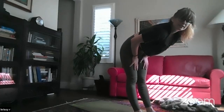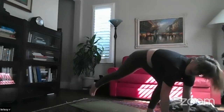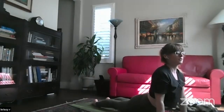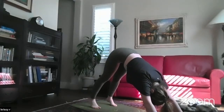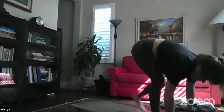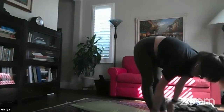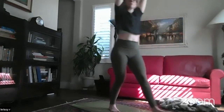Inhale, halfway lift. Exhale, forward fold, Chaturanga Tadasana, high to low plank. Inhale, upward facing dog. Exhale, downward facing dog. Inhale, look forward. Exhale, walk, step, or jump to the top of your mat. Inhale, halfway lift. Exhale, forward fold. Inhale, Tadasana, mountain pose.